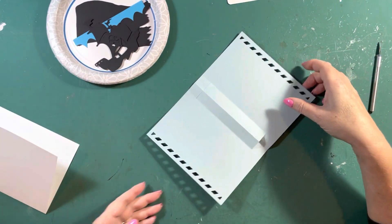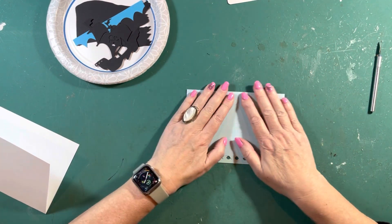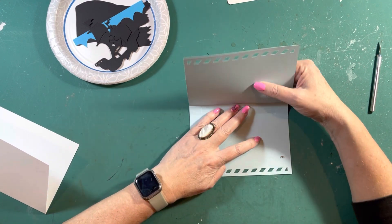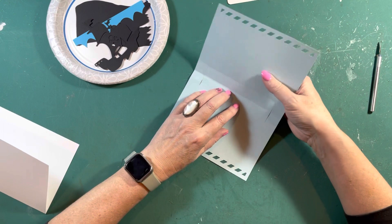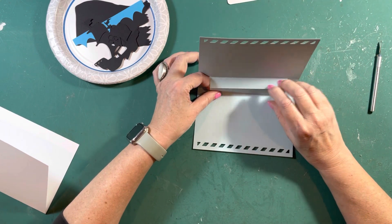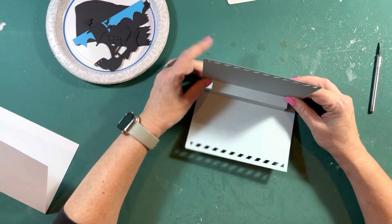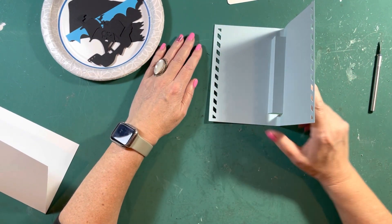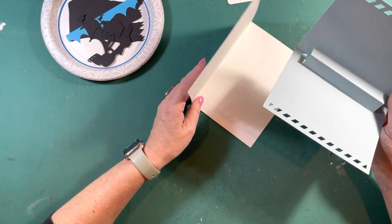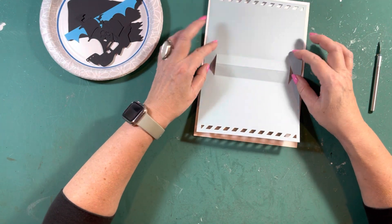Here is the inside of our card. First we're going to fold it. This middle part is going to fold up — the easiest thing to do is just fold the whole thing. Then put your fingers right here and fold it just a little bit just to get it started. Fold this side too, just a little bit like that, and then pop it up. This is made to go into your card and stay just like this — when the card is opened or displayed, it's not made to fold up flat, so you don't have to worry about that.